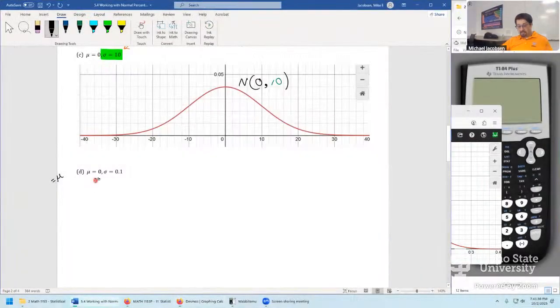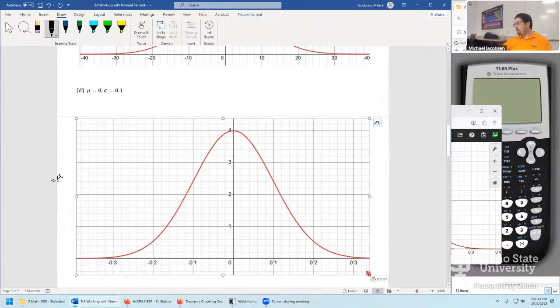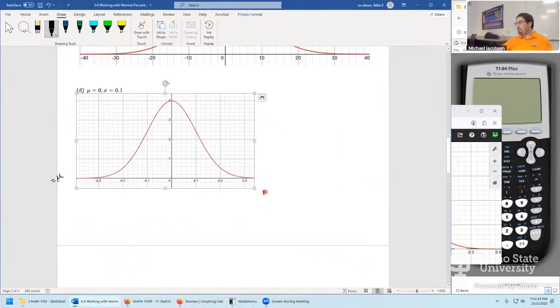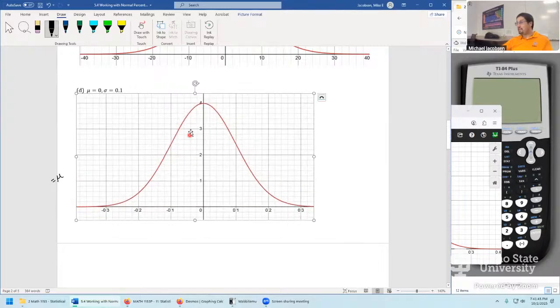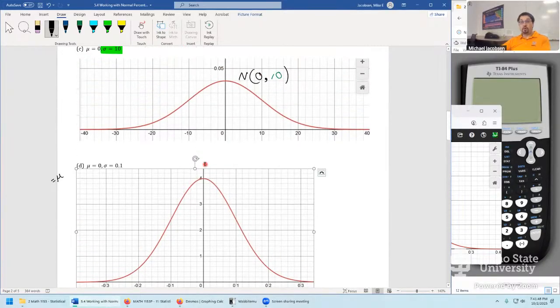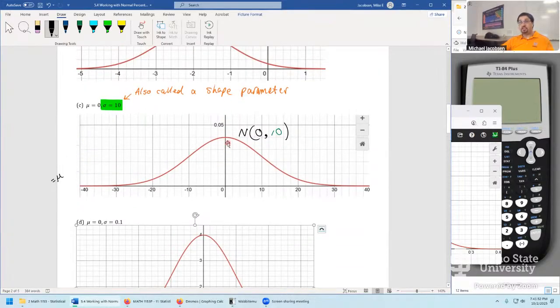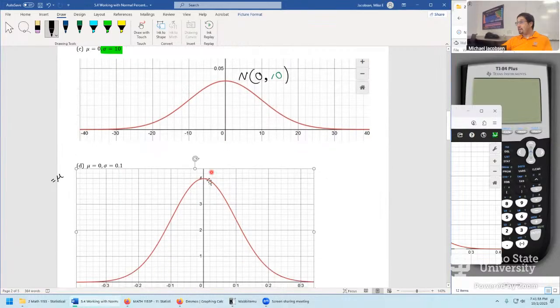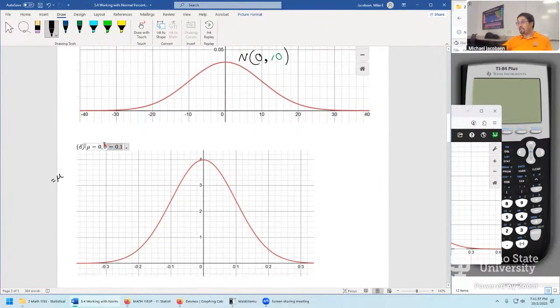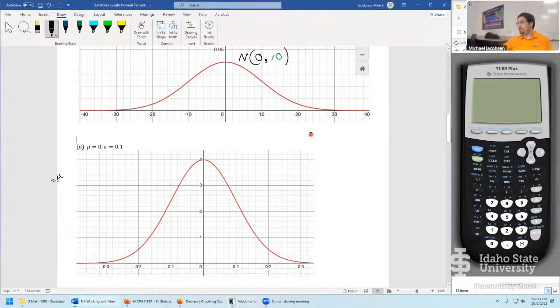So here's our last one. And the big takeaway with all of this is when we go to draw those normal curves, they'll always look the same. The vertical axis, there's a reason we don't put it in. It's not as informative as we would like. It's pretty interesting how it changes, and it changes very, very drastically as well, according to the standard deviation. The biggest thing that we want from this curve is where it's centered, how spread out it is by the standard deviation, and the percent areas under it. And that's what the calculator over here is going to assist us with.